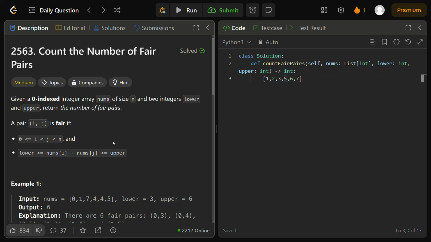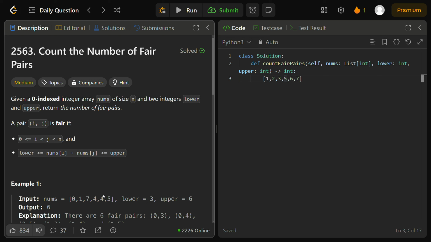Okay, so if you haven't got the algorithm used already, we're going to use binary search. The way we're going to structure this is, note that our input array nums isn't actually given to us sorted. It's not originally sorted, and to use binary search, we have to have a sorted array. Otherwise, it literally is completely false. It does not work. And so we're going to first sort the array to easily use that binary search algorithm to find the range of different indices that we can form valid pairs with.